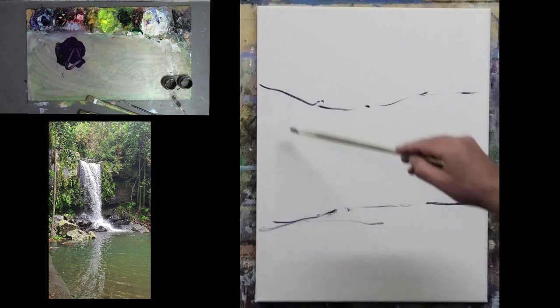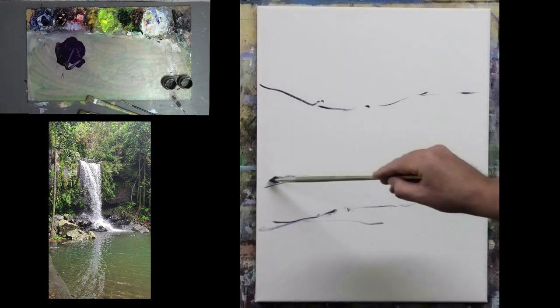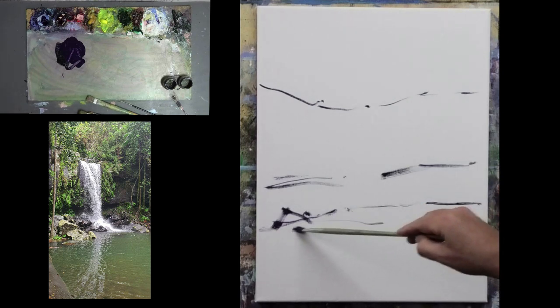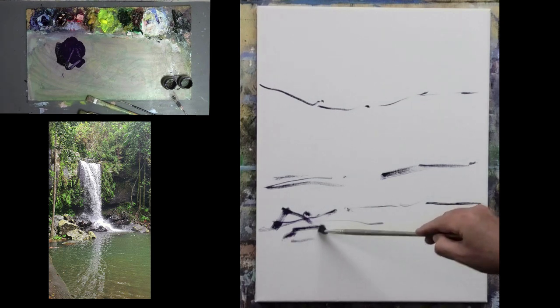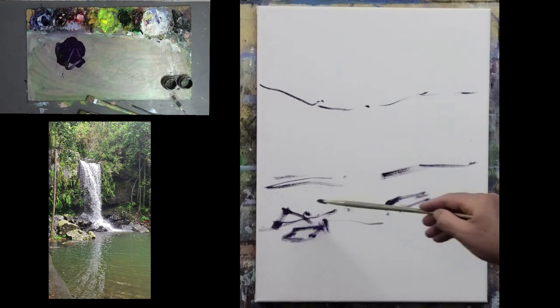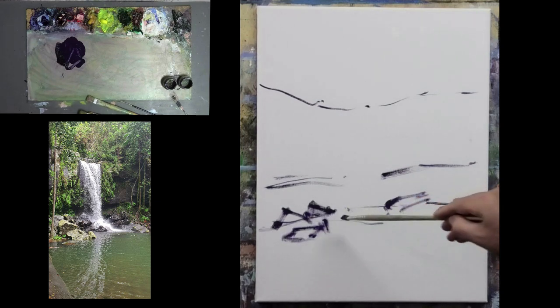So then that's our rocky shelf in here that comes into a bit of a dark patch up and through there. And then in here we've got rocks that are exposed. Now those rocks here are on a different plane to what this shelfy area in here is. So they're going to be slightly different tone, and some of them will be catching light, whereas this rocky shelf, being a vertical plane, isn't going to catch any light there, right? So I'm just putting in some wedgy shapes in here for the larger rocks, but don't overdo it.